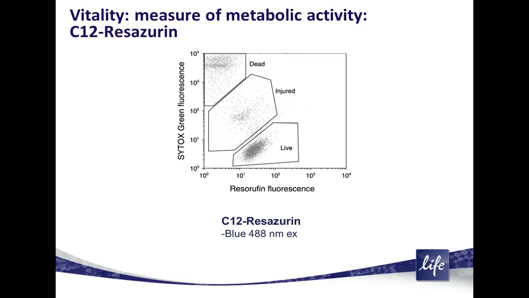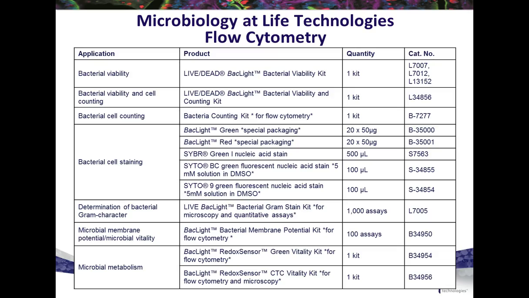Non-fluorescent resazurin can be reduced by viable cells to the red fluorescent resorufin and has been extensively used to detect metabolic activity in many different cell types, from bacteria to higher eukaryotes. Resazurin is non-toxic and stable in culture media, and this allows researchers to continuously monitor proliferating cells and to investigate cytotoxicity in both conventional and high-throughput applications. These plots show resazurin in combination with SYTOX Green, and you can see a range of cell health is identified.